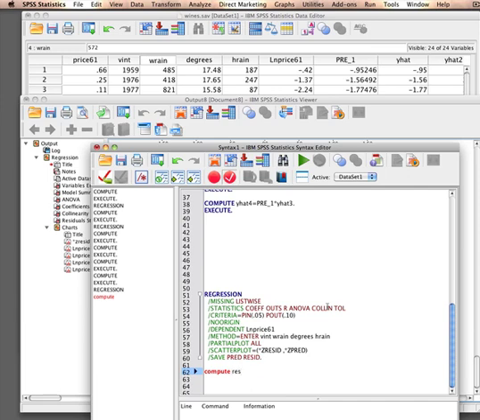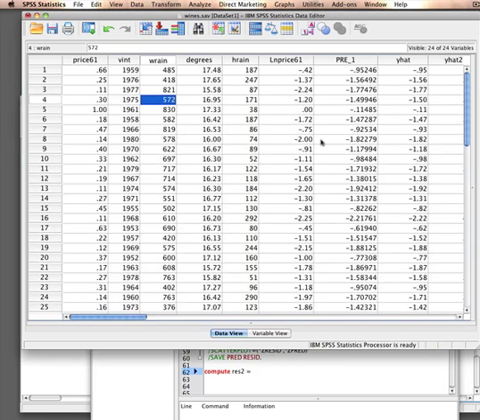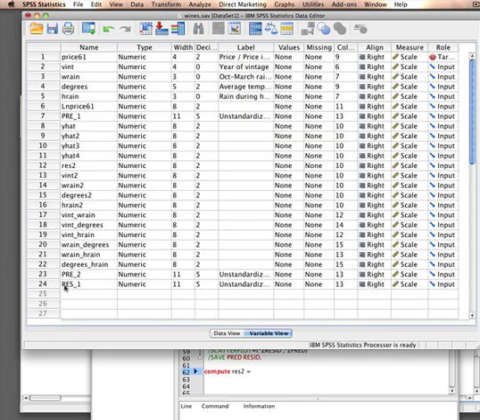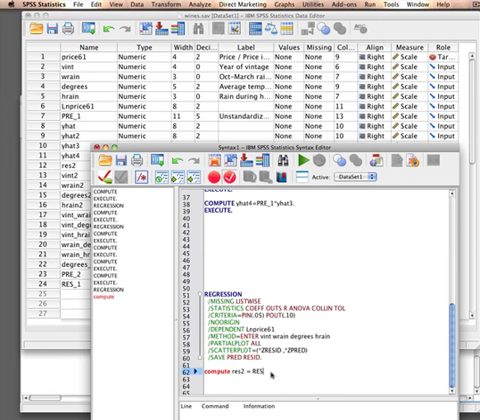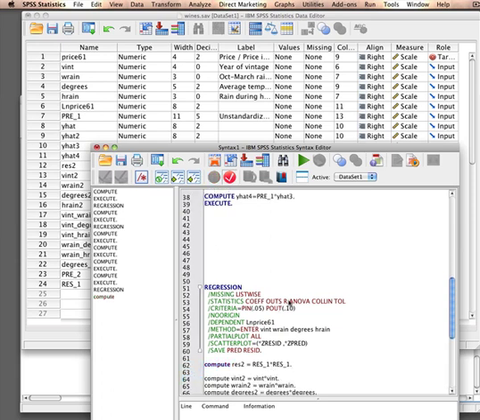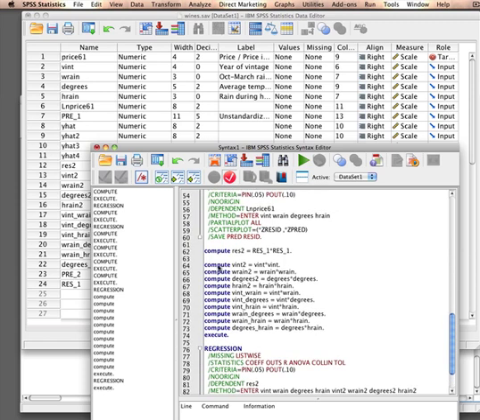So I compute the residual and then square, what shall I call that? Let's say residual squared equal to, let's peek in my data. It's called res_1 times res_1. And the rest I actually prepared, so I can just paste it in there.